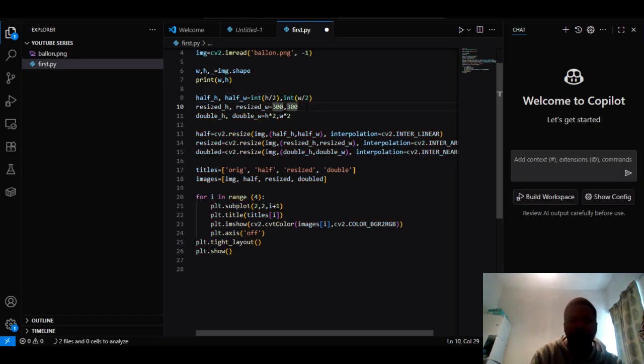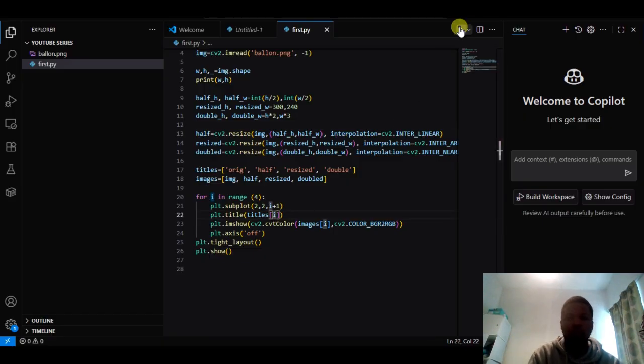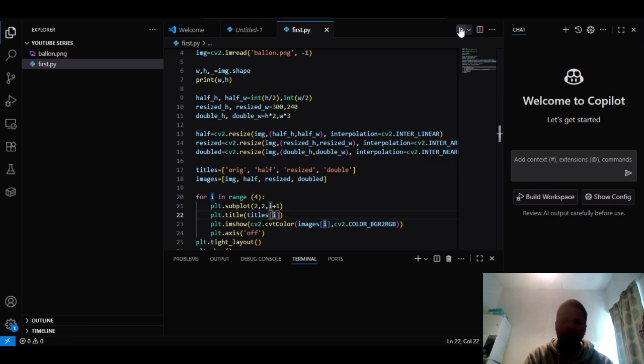Then we're resizing this, so let's make this 250 so it will be revealing that it is smaller, or 240, whatever. So we are doubling this. Let's make this by 3 so that it will look more revealing. All right, so let me just save that and then let's run this and see how it goes.